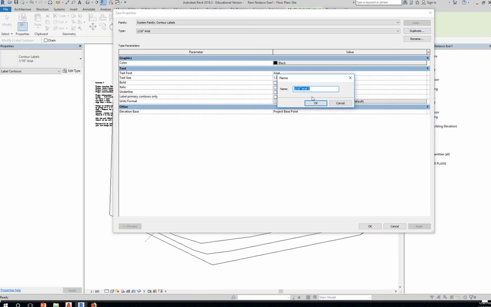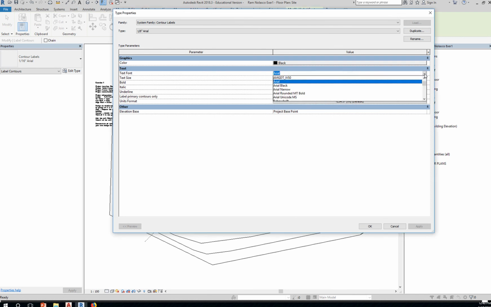duplicate. So if you want this to be an inch, or an inch will be too much, so maybe 1/8 of an inch. So you can name it 1/8 inch Arial. Arial being the font, which you can also change.